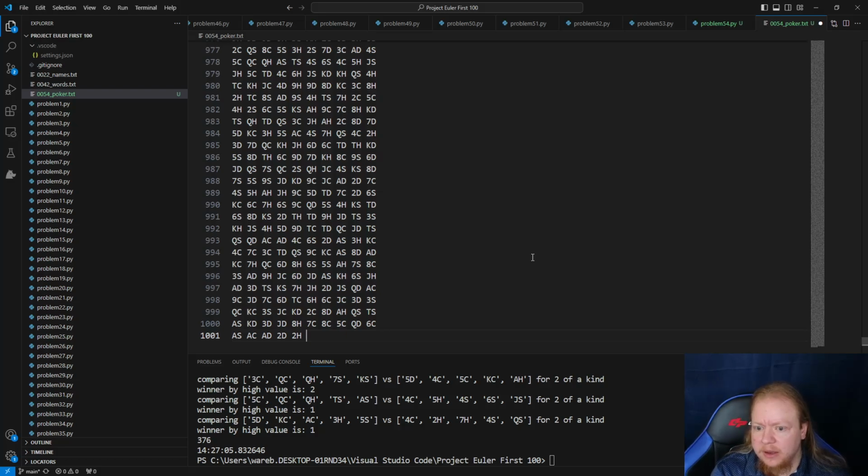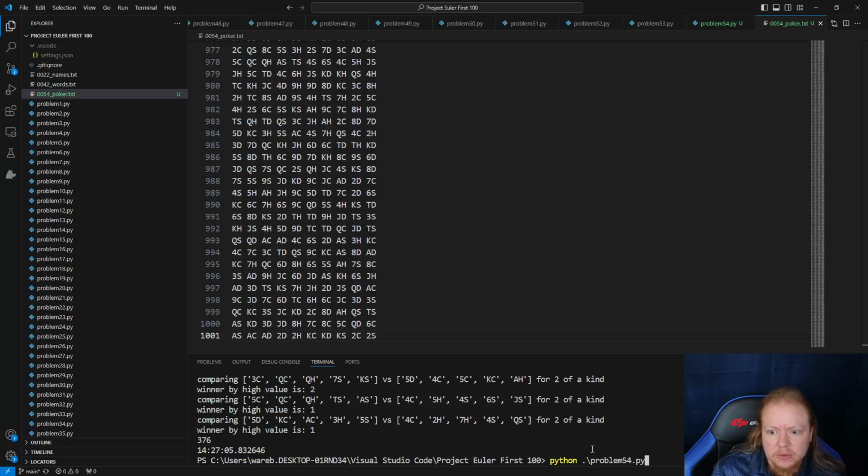And then they had king, 2 of clubs, 2 of spades, just to have them both be 2s. Would we get the correct answer for that last one?